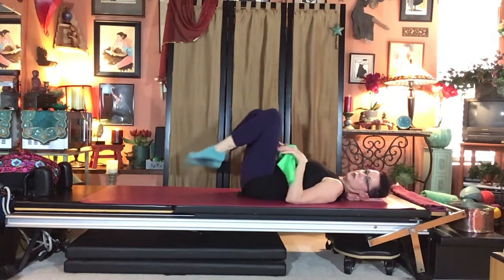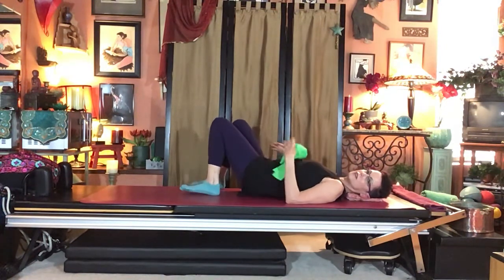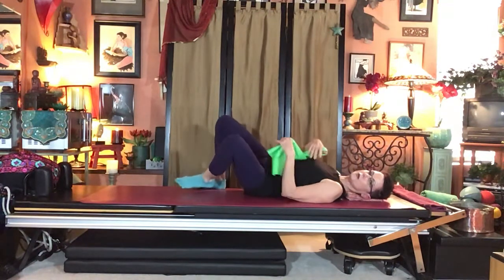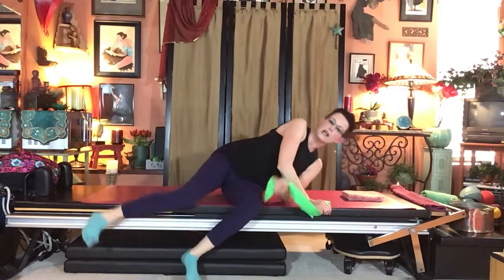Now sometimes when I'm doing a class, I'll break those up. Instead of doing all of them in a row, very challenging, I might break it up a little bit and come back to the abdominal block after a few other exercises, and that way you give them a little breather in between. Maybe do two, a little breather, the next two, then the last one.